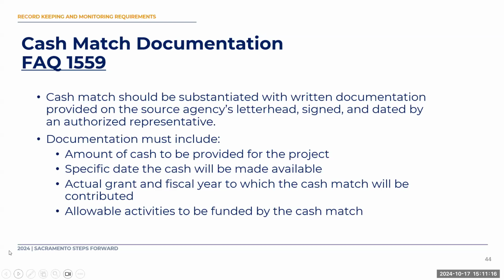And the last one is what everybody leaves off. What can it be used for? They can't just say, I'm going to give you $10,000 to do whatever you want with. They need to be explicit to say, I'm going to give you $10,000, it can be used on CoC program eligible costs, such as just on case management, just on rental assistance. So you have to have a little bit of detail there so that HUD knows it's eligible for things they want to pay for, not just anything that's possible. So that's cash match. Next slide.